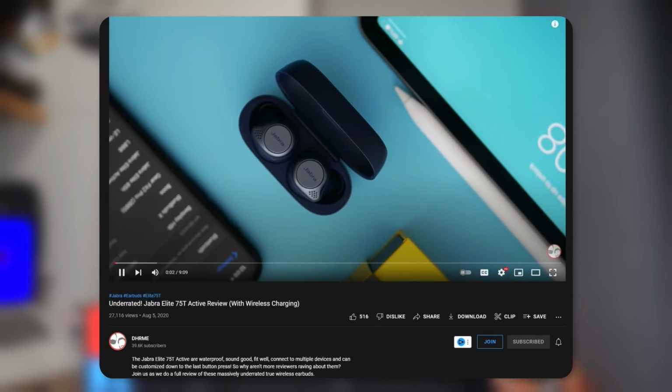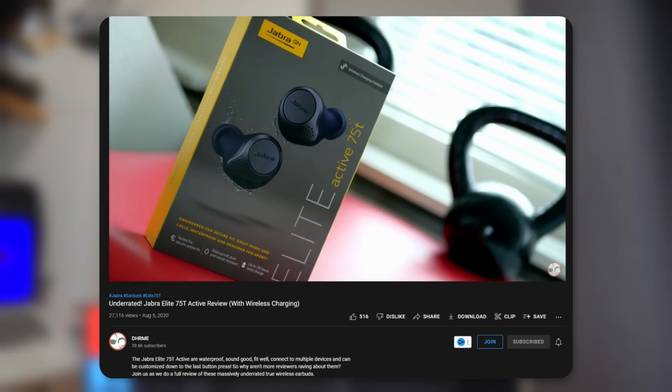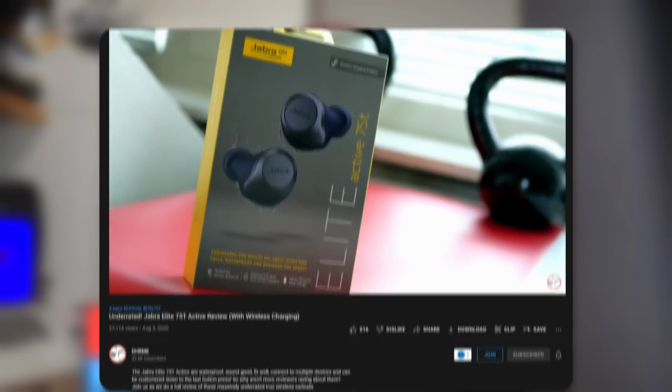But there are some notable mentions here as well. The Jabra Active range of buds, starting with the older Active 75T, are also water resistant. Bonus, they also are dust resistant. Instead of ear hooks or fins, Jabra relies on a grippy texture to keep the buds in place. We don't think the texture does much, but that's the thing. Everyone's ears are different, so it might work for you. And we'll let you in on a secret: even the non-active Jabra buds are just as water and dust resistant.